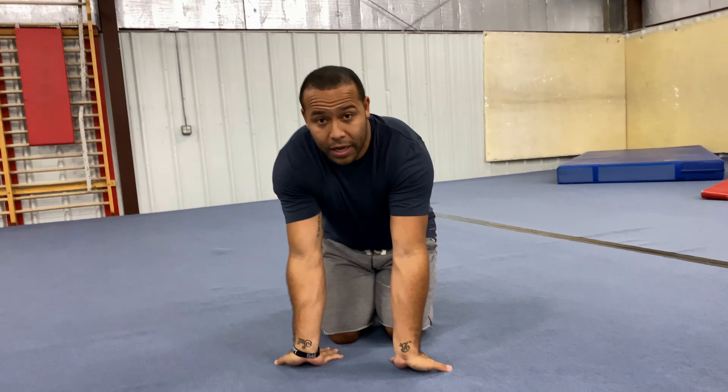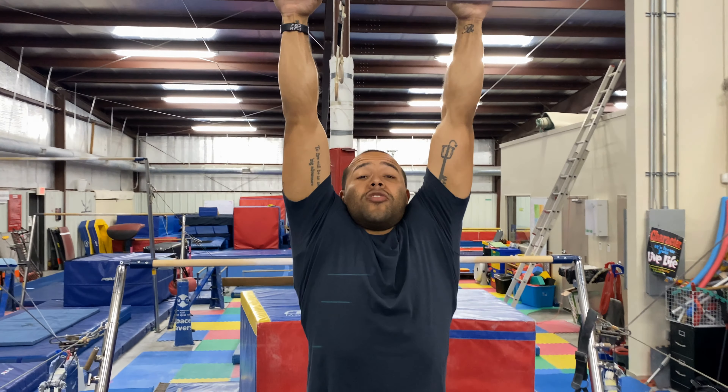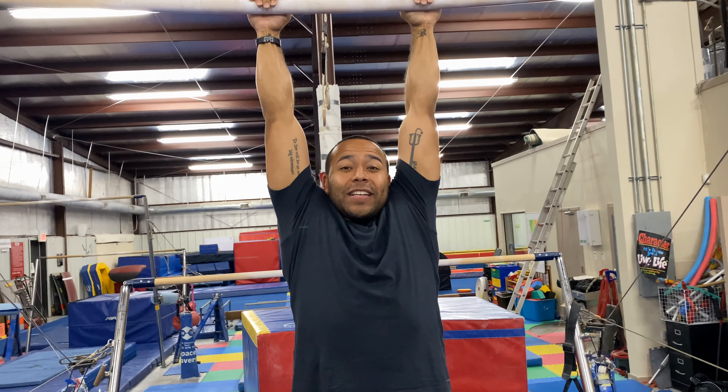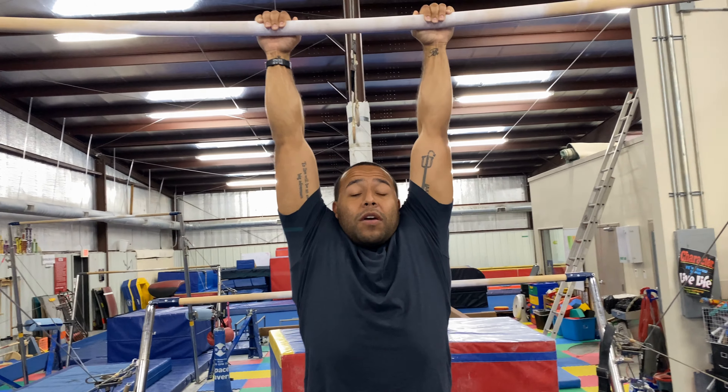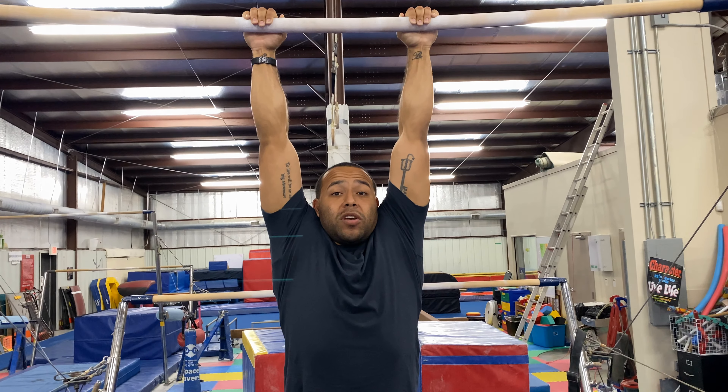A pretty good stretch for your shoulders is just hanging. Now this is also really good for your back — what this does is alleviate some of the pressure in your back by lengthening out your spine. It's starting to stretch out my shoulders a bit, and I feel it quite a bit and it feels very nice. It does feel tough on my hands because I'm heavy and have to hold myself up, but it does help a lot with opening up the shoulders, stretching them out, and also relieving some pressure in your lower back.